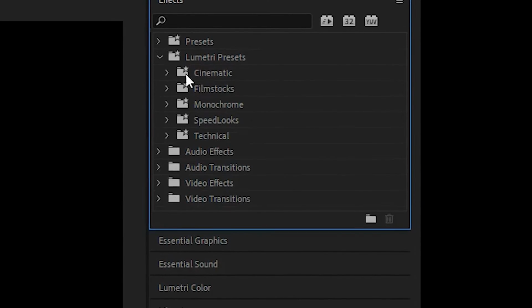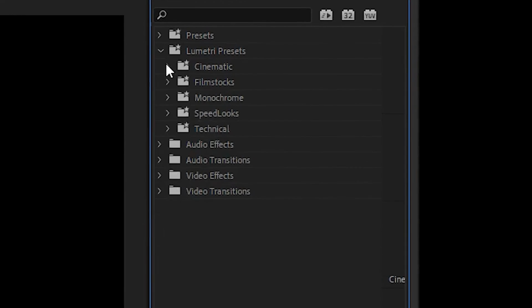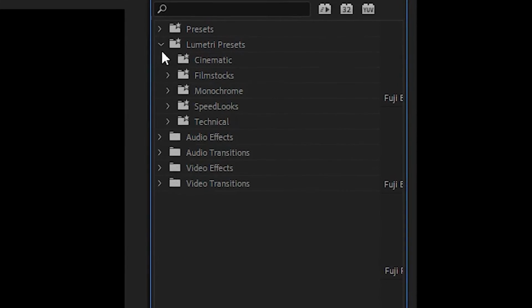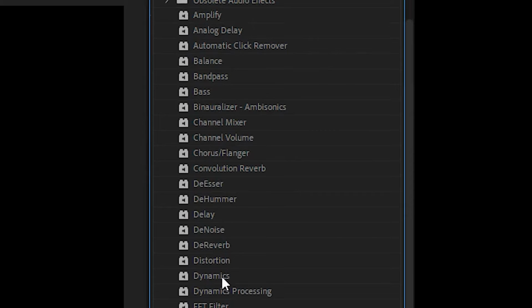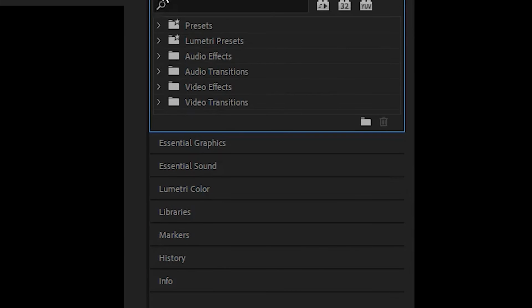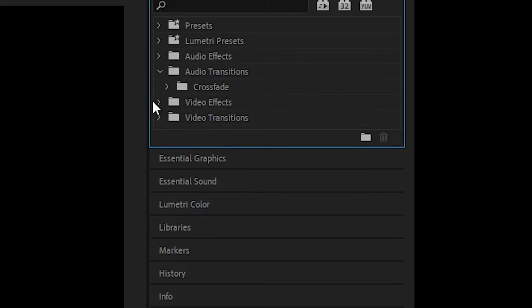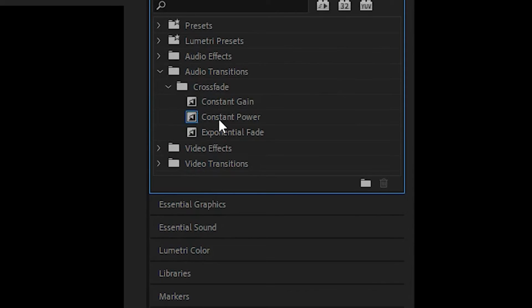Lumetri presets are all color correction effects, and they'll add film gradients, help stylize your video that you're trying to make. Next is audio effects. These you'll need to toy with a bit yourself, but one that constantly helps me out is denoise. Ever have a humming noise in the background and it's super annoying? This suppresses most background audio. Not all, but most of it. Next is audio transitions, and that's a small one. It allows you to create fades between two audio clips, so that way the transition is not too rough.